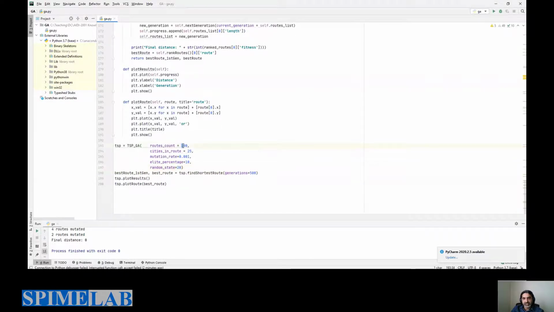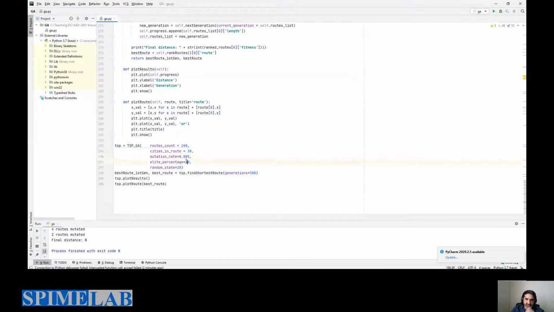You can change the number of population, the initial population, from here. You can say I want to work with 250 and not 200, and I want to have not 25 but 30 cities in my solution. Mutation rate I want to keep as 0.005, not 0.01.